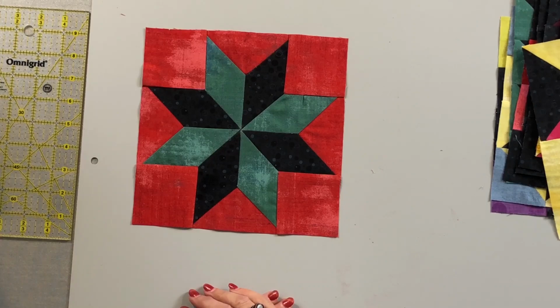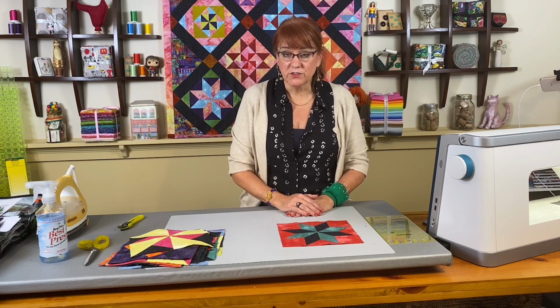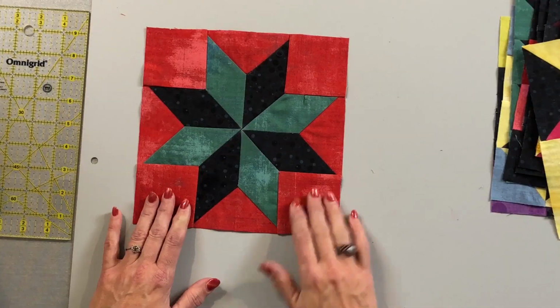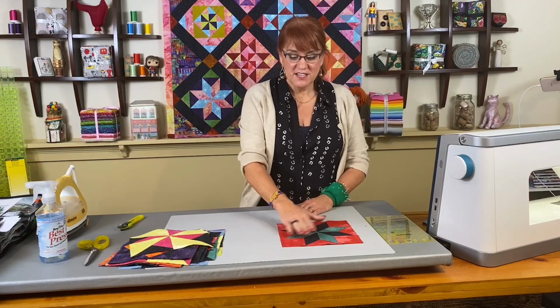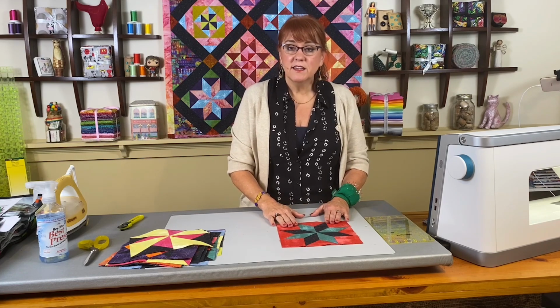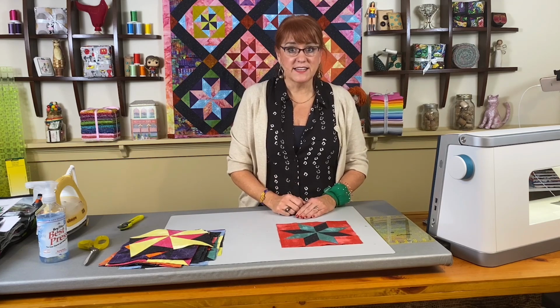My Lemoyne Star block is done, and I'm very proud of it. I want to warn you again, I'm not trying to tell you it's the easiest block out there. I'm telling you it is the most difficult block in this quilt, but I think you need to try it. You'll never know if you don't try it. Keep in mind those set-in seams, that's the same way that you might make a Lemoyne Star. I'm sorry, a Lone Star. Same idea, the pieces are just bigger, but it's a really cool technique, and I think if you're going to be a well-rounded quilter, you need to be able to do a set-in seam.